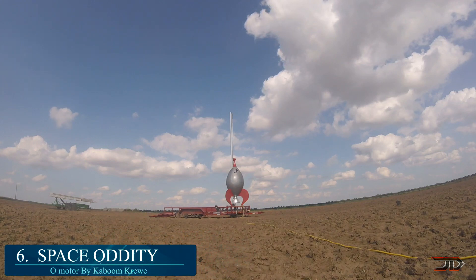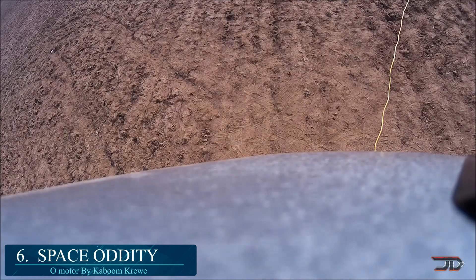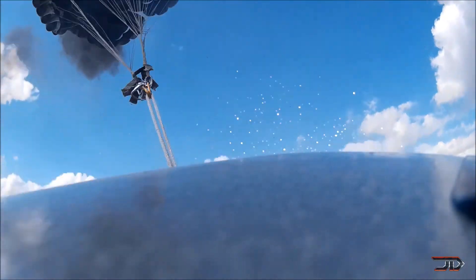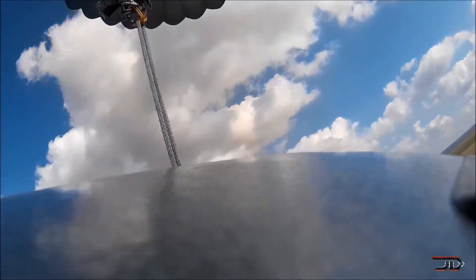One of my favourites is titled the Space Oddity. This vintage build is a massive 500-pound, 10-foot-high beast built by Kaboom Crew. It is powered by a 6-foot-long O-Engine at 40,000 newton-seconds. The rocket did face a few glitches, including a pre-deployment of its parachute. Nevertheless, the cartoonish wonder was a big accomplishment by this team, which ranged from L3 to L1 hobbyists.